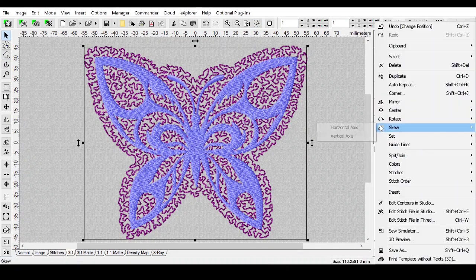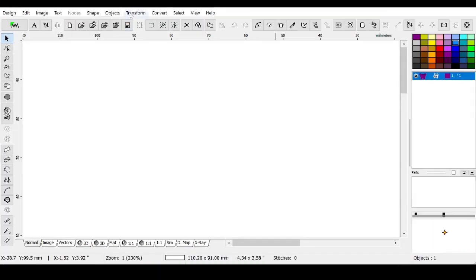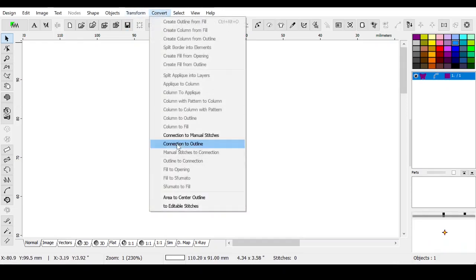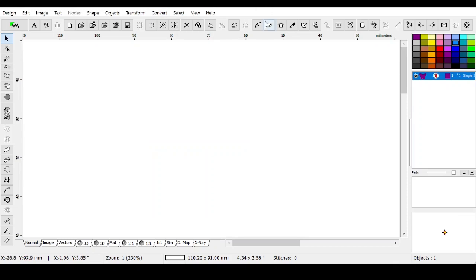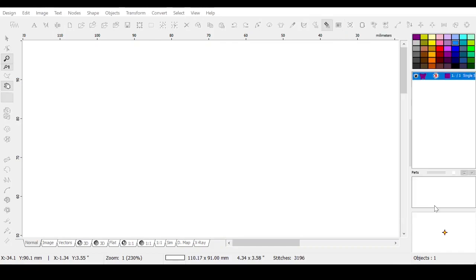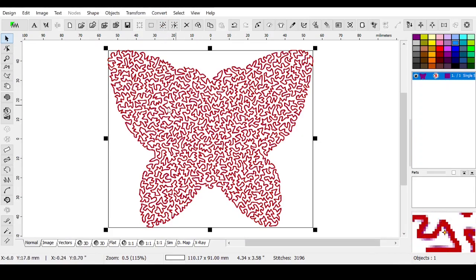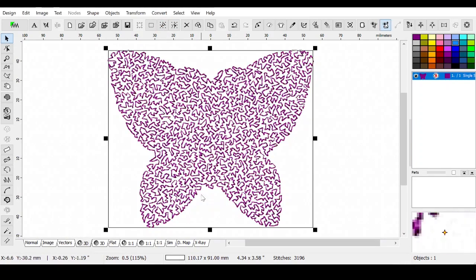So we'll right click, edit stitch file in Studio, click on it, convert manual to connection, convert connection to outline, parameters 2.5, apply. I didn't bring it into view, sorry. There it is, 3D.